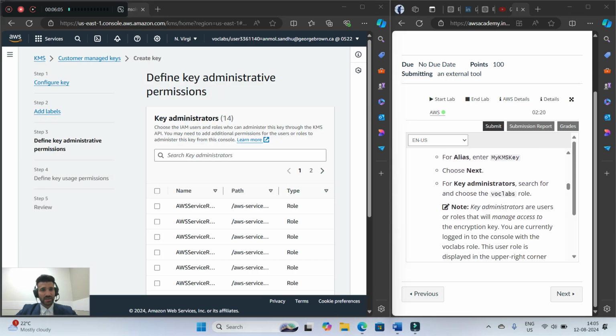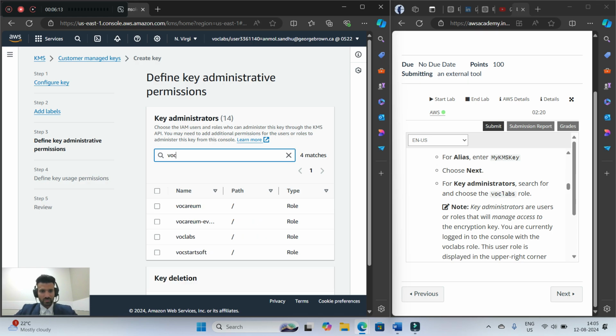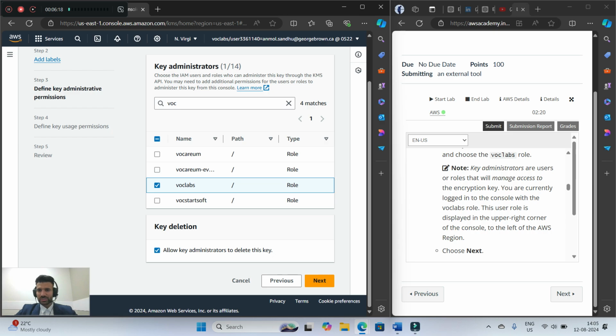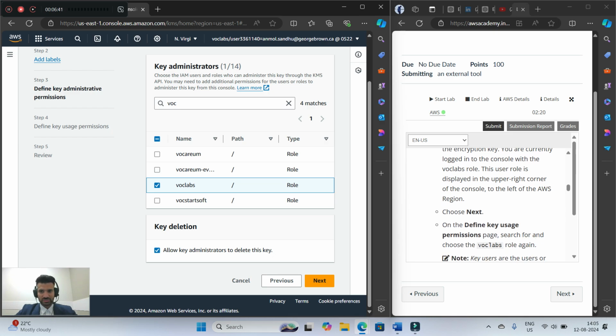And then for key administrator, search for and choose the voclab role. The key administrators are users or roles that will manage access to the encryption key. You are currently logged into the console with the voclab role. This user role is displayed in the upper right corner of the console to the left of the AWS region.